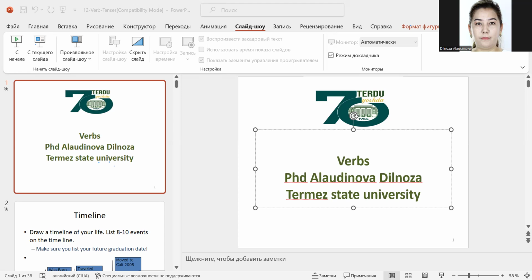Future perfect. This tense is used to describe an event or action that will be completed before another event or time in the future. He will have finished the exam by the time class ends tomorrow. This tense describes an action that has been in progress for a duration of time before another event or time in the future. By the time he finishes law school, he will have been living in the USA for 8 years.